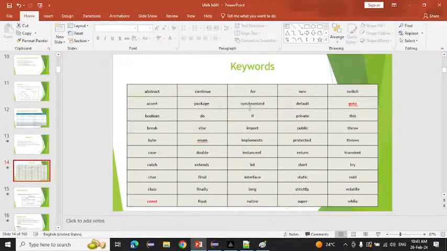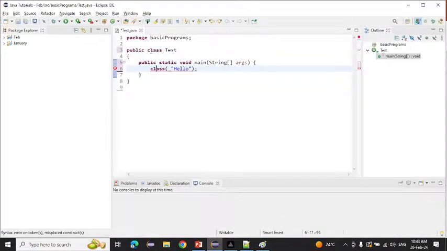Another thing we have here is the new keyword. The new keyword is used to create an object. How will you create an object? I will tell you today. So the new keyword is used to create an object. If I want to create a class with the help of the new keyword, can we create that? No, right? With the help of the new keyword, we can only create an object. We cannot create a class with the new keyword. The new keyword we will only use for creating an object, and the class keyword we are using only for creating a class.